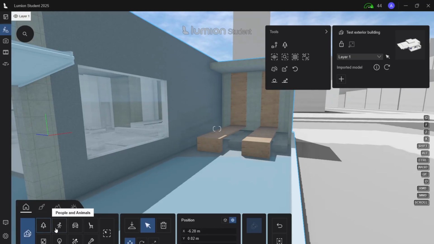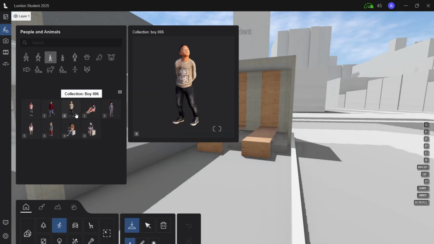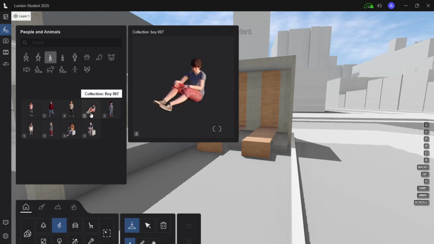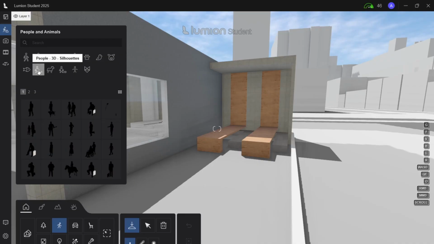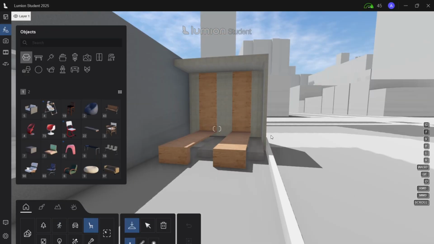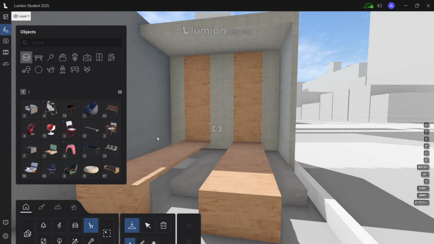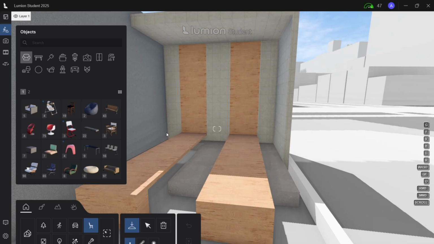You do have the option of putting down objects, people, whatever, but they do kind of come up as scary people. So I'd probably recommend you not do that and just do all of your stuff in Photoshop because it's just going to be easier. The more random everyday things that you put into a model, the more realistic it looks to people. Not that you're necessarily trying to make it look realistic, but you're trying to give a sense of someone being able to feel themselves in the space.